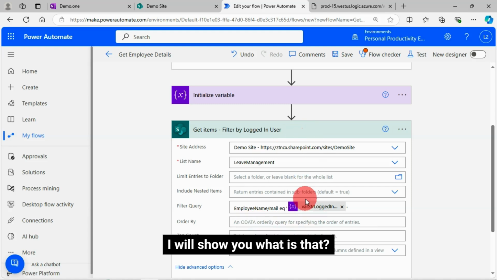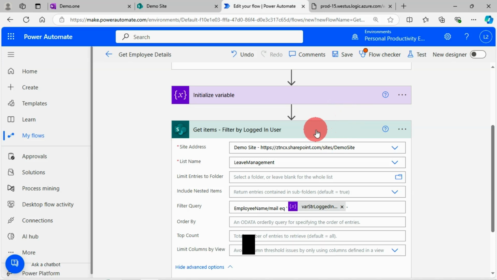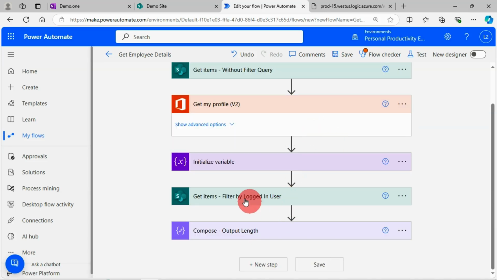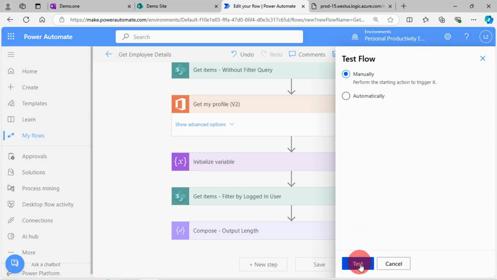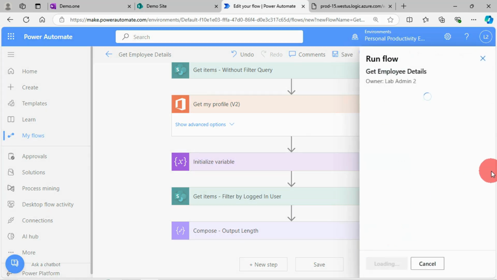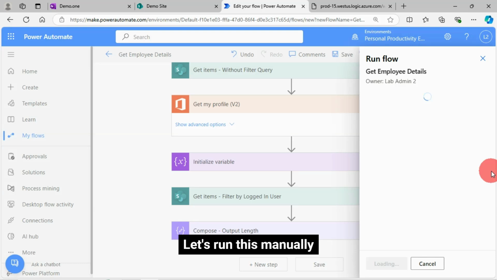I will show you what is that. Let's run this flow. You'll see where is the problem. Let's run this manually.